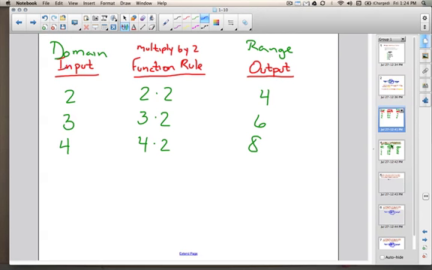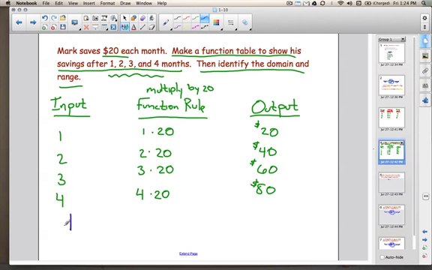That means all we have to do is identify the domain, and I'm going to say domain, and you use these special little brackets that have little points in the middle. They're a little tricky to learn how to draw at first. And I'm going to list my numbers over here from the input: 1, 2, 3, and 4. And then I'm going to put one of these special little brackets on the end.